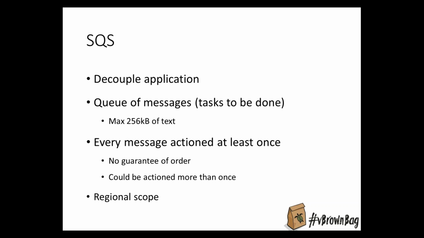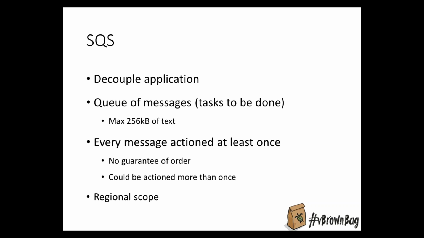And then one of the characteristics of an SQS queue is that every message will be processed at least once. Now most messages will be processed exactly once. One worker process will pull the message out of the queue, process it, and then delete it. But it is possible for a single message item to be processed multiple times, and that's something that may come up in the exam and is an important part of designing an application as well. It shouldn't cause an error if a message is pulled from the queue, partially processed and the process fails, and then that same message is pulled again. That should not cause a problem.